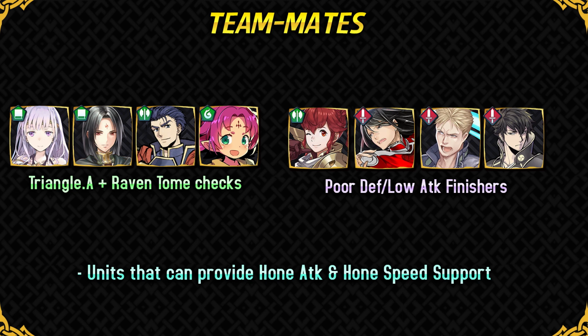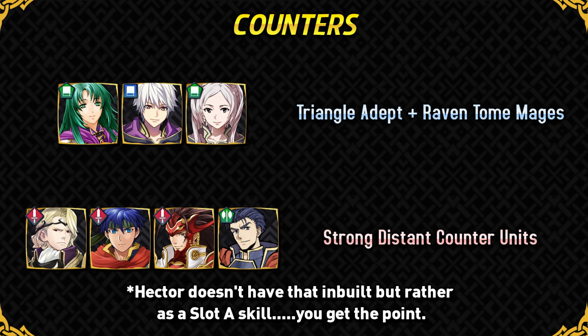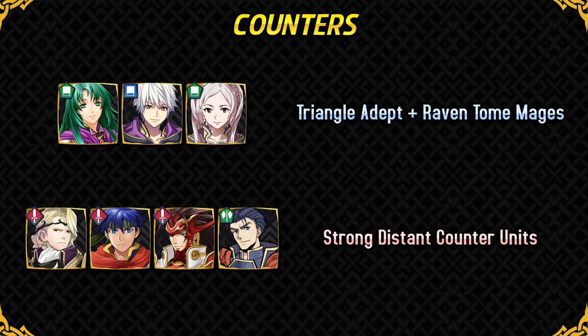Her counters consist of Triangle Adept Raven Tome users, and she can only win versus Bunny Camilla, who runs Raven Tome with Triangle Adept, due to the fact that Bunny Camilla is a flyer. Units like Ryoma, Ike, and Hector, who have got distant counter skill built into their weapon, can live hits from her and easily kill her off. Fury Xander is also another unit that can eat up 4 hits from her and then kill her with Quick Riposte, and Xander is an extremely common unit in Arena on Fire Emblem teams.